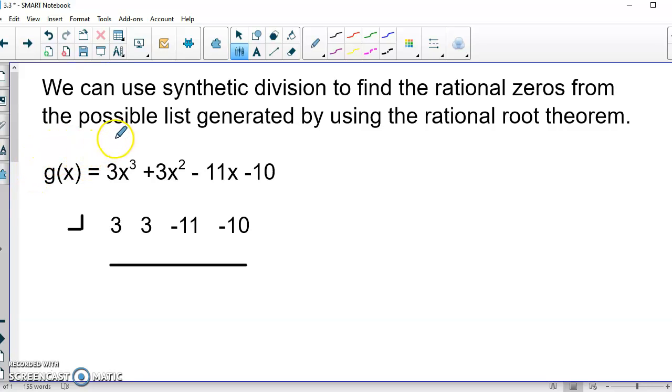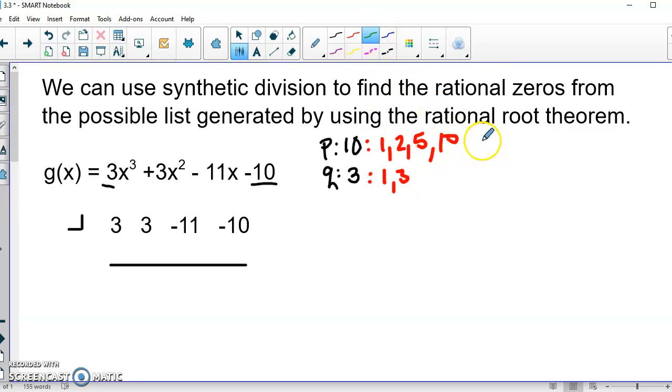We've got g of x equals 3x cubed plus 3x squared minus 11x minus 10. Using the rational root theorem, we can identify our p and our q. Our p is our constant, and I'm listing it as if an absolute value is applied, because we apply a positive and negative with the p over q relationships. And q is 3. So, a refresher from yesterday: p is the constant, q is the leading coefficient. Then we find the factors. The factors of p include 1, 2, 5, 10, and the factors of q include 1, 3.